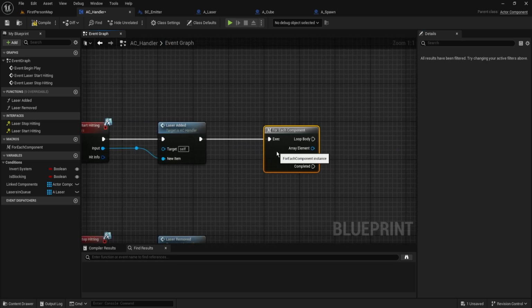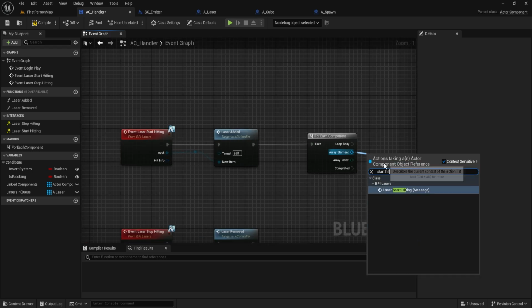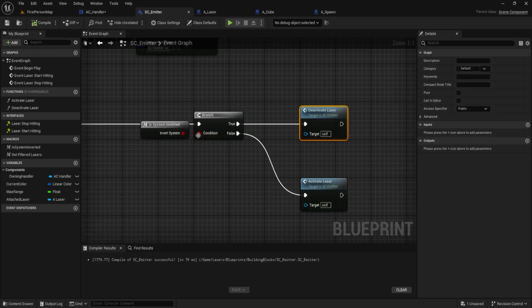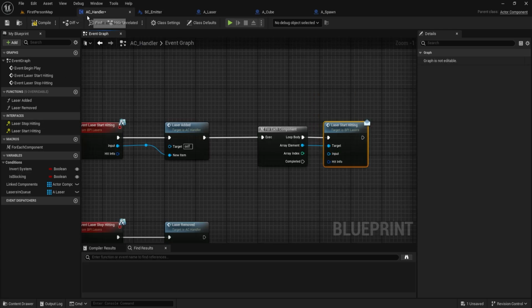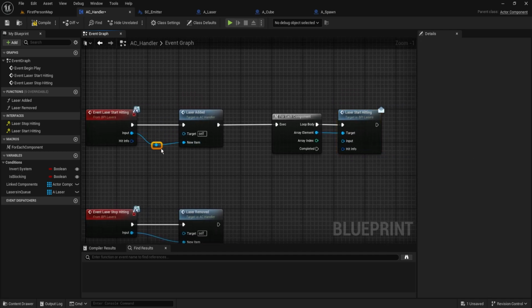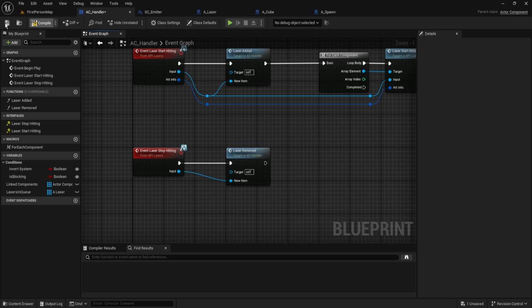And all we have to do here for this to pretty much work is we say, well, start hitting. And this time it's a message because it doesn't know that this specific actor handles this. Whereas when we were talking to the emitter directly, we knew that it had this function. Here it has to be a message because it will only be called if it implements the interface. And this time we do need the conditions, and the conditions are this right here and the hit info, which is right here as well. So we'll just plug both of these in, and we will plug finally on the bottom one as well.